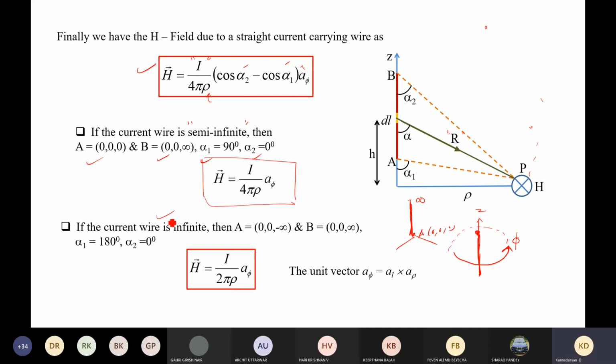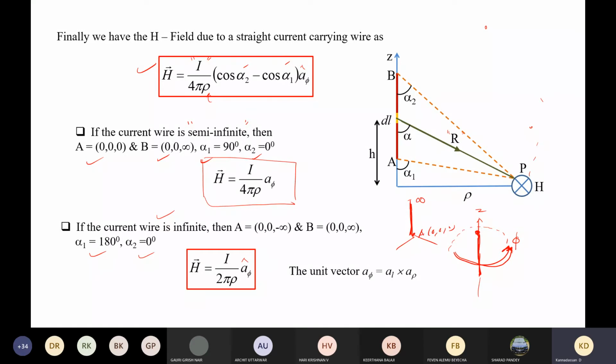And if you take an infinite wire, then obviously we think, is there any possibility of cancellation? There won't be any, because simply the current is flowing just around that. So even if you take infinite also, the same behavior is going to come. And when you put both the cases, one will become 180, another will become 0, so both are going to give the same value. So you will get 2 times. Then it will get cancelled with this 4, and you will get I over 2 pi rho, A phi vector.